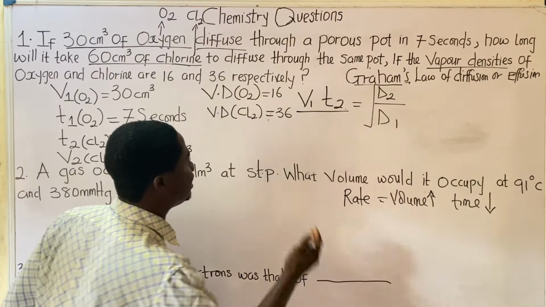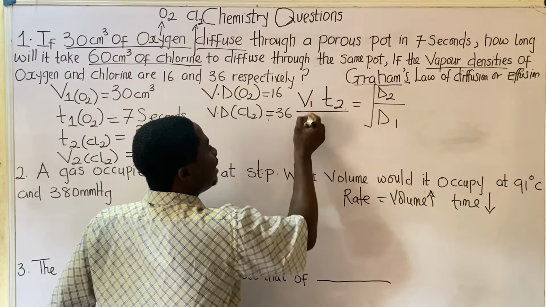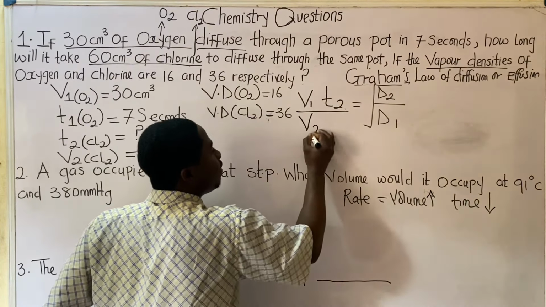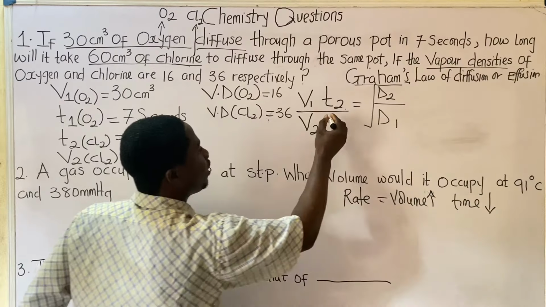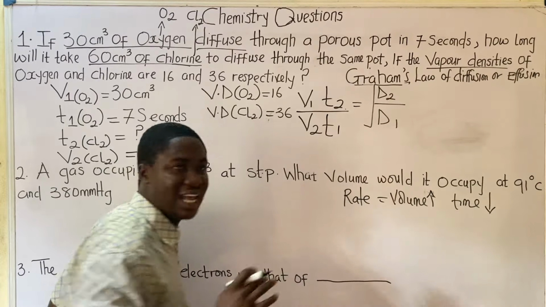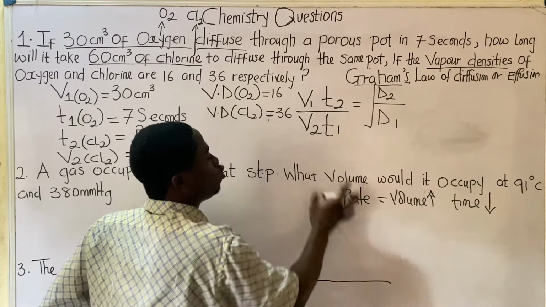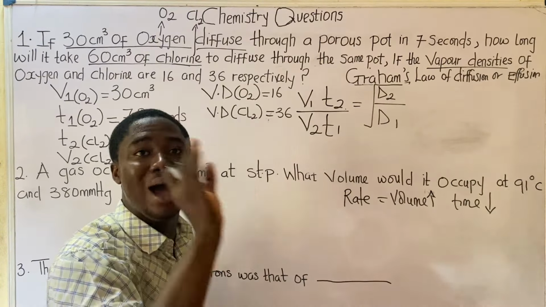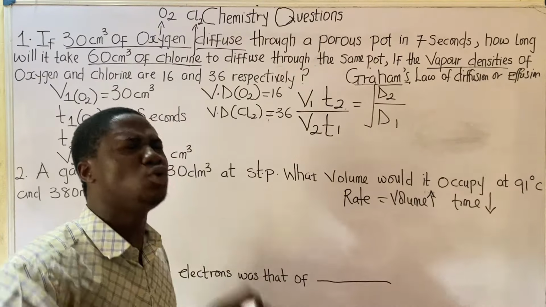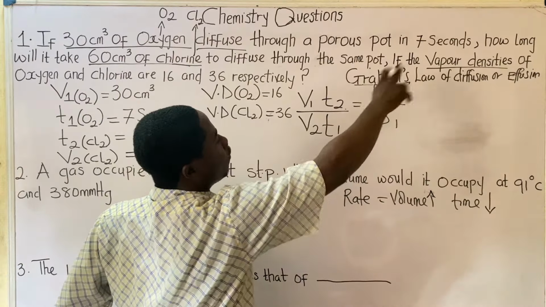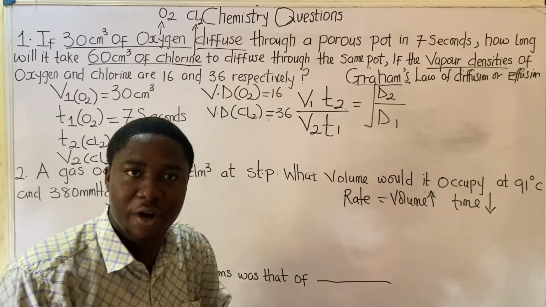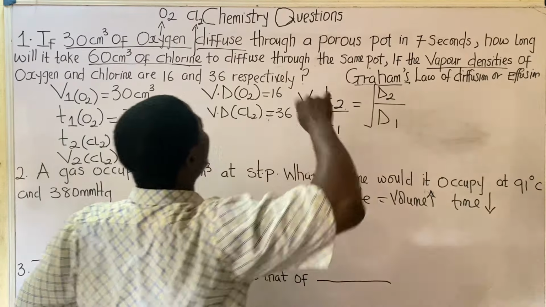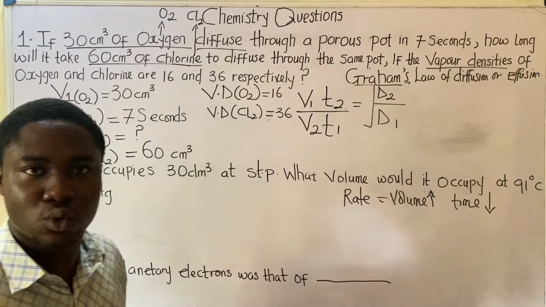You have to understand, this is very easy. So then here is V1. So what will become here? V2. Do you understand? And what will become time? T1. You can see that we've removed R1, R2 because I told you that rate relates volume and time, which we've done here. So V1 T2 over V2 T1 is equal to root of D2 over D1. It's actually very easy. Okay, this is the formula we actually need to solve this particular practice question.